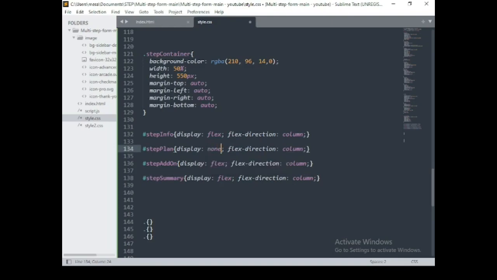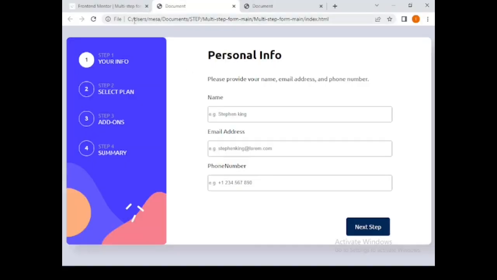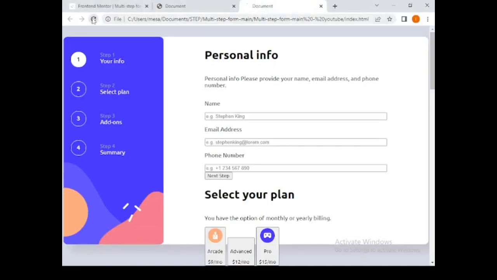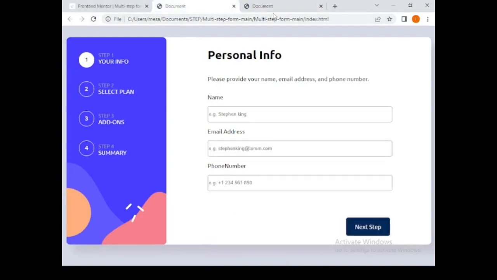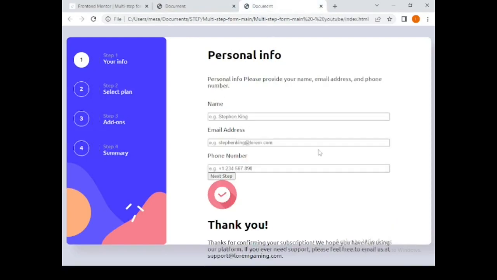So this is where we do our display none. Then let's have a look. Yes, you can see it's only the thank you that is visible, so I need to remove this one as well.